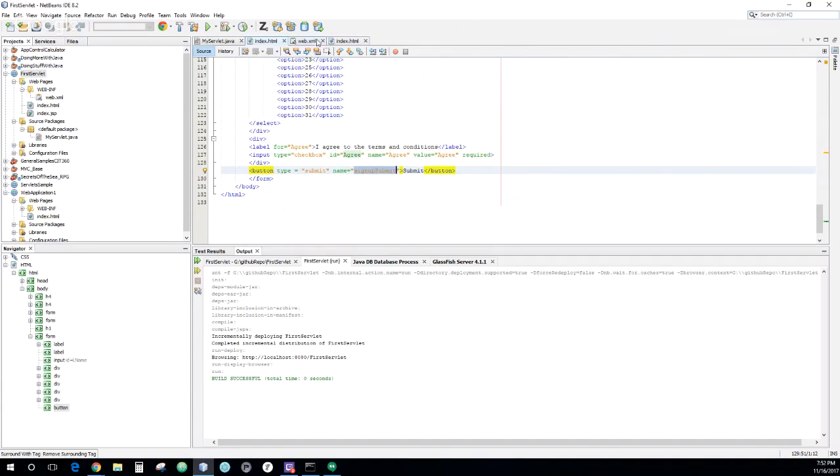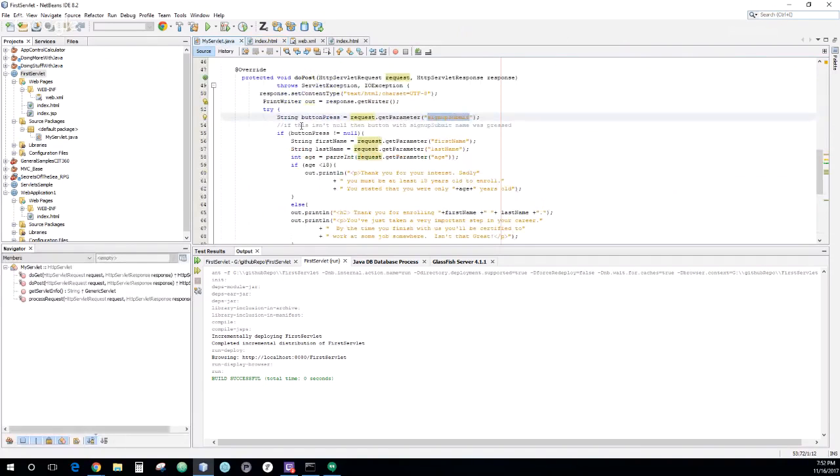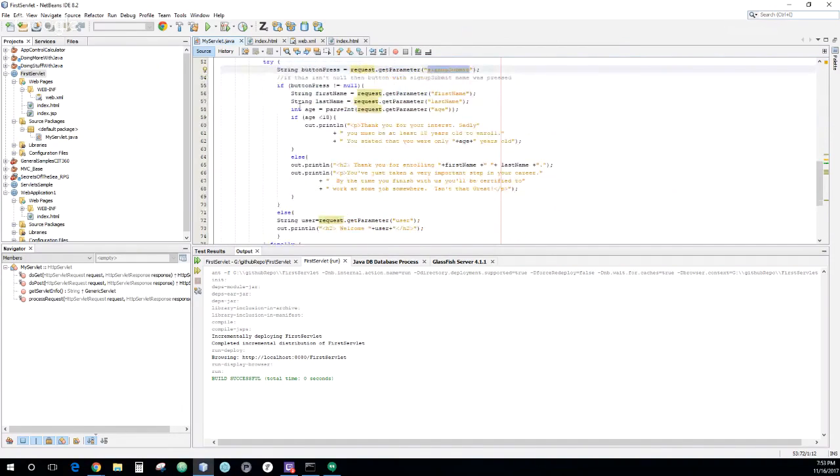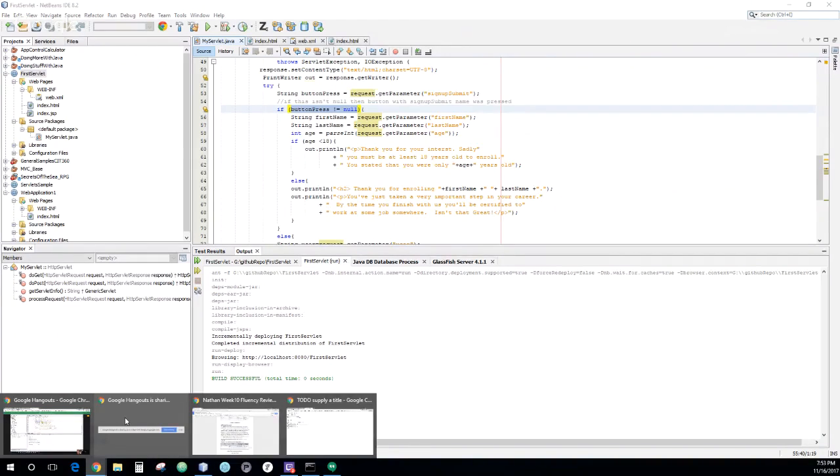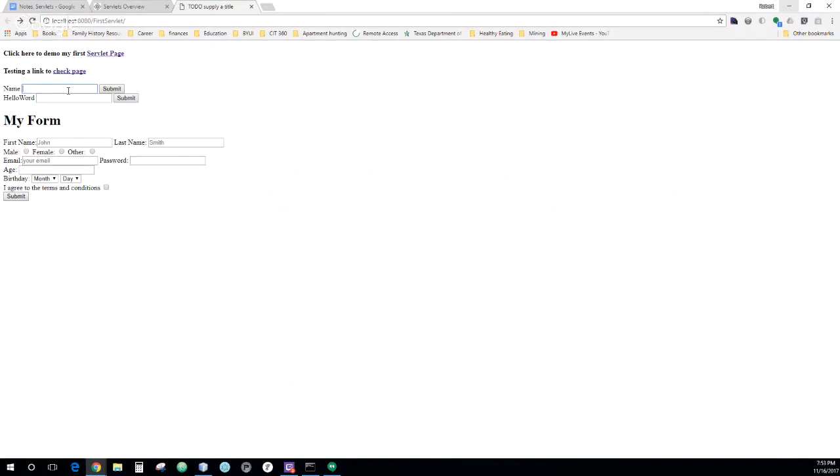So if I go there, so I have it pull in, and if it doesn't have anything, if that button was not clicked, the value is null. So that's why I have right here, I check and see which button is pressed and see if it's null or not null. If I go back over to this page, you'll see I've got multiple submit buttons. So I do this thing and hit submit. I'm just going to get welcome my name.